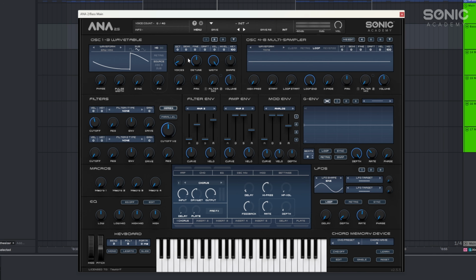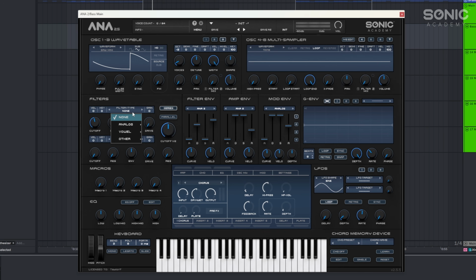And then moving over to our second oscillator, let's take this down 1 octave, add just a little bit of sub on that, and let's give it 3 voices. We're also going to shift the phase a little bit, so now we've got it sounding like this. We're just going to rotate that phase a little bit more. And then for our third oscillator, we're going to leave that on 1 voice. We're going to drop that 2 octaves with no sub.